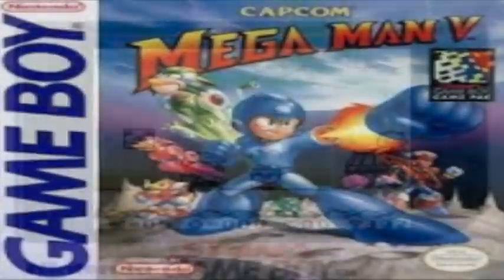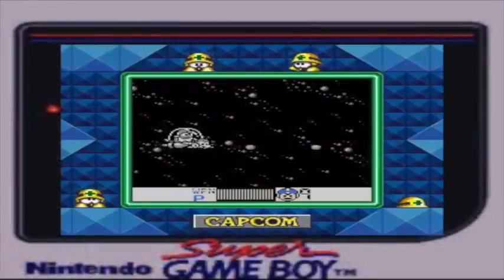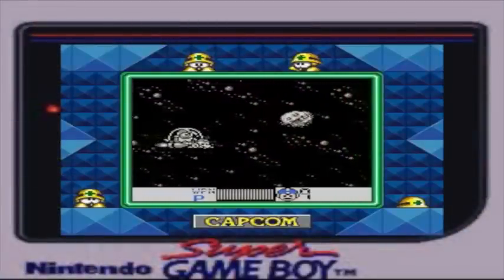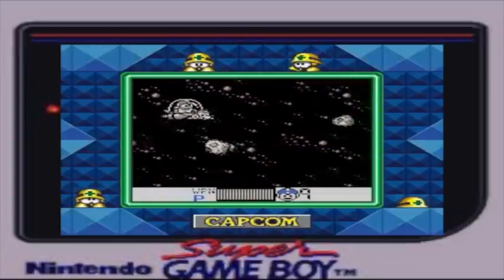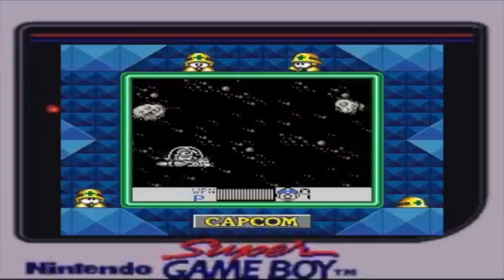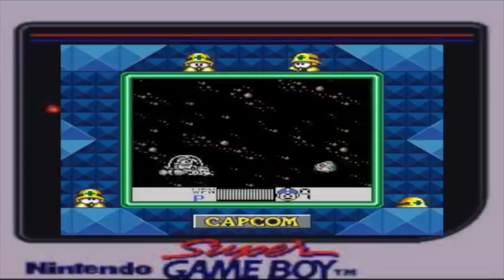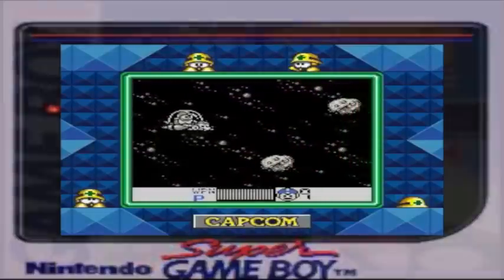And again, the next game is Mega Man 5. Same thing: these games really held their value. This one's a little more rare as it came later in the Game Boy Color's life cycle. It was the last Mega Man game ever developed for Game Boy Color. A used copy of this sells for about $60, and a new in-box copy can sell anywhere from $1,200 to $1,500. The collectors out there for the Mega Man stuff eat this stuff up.